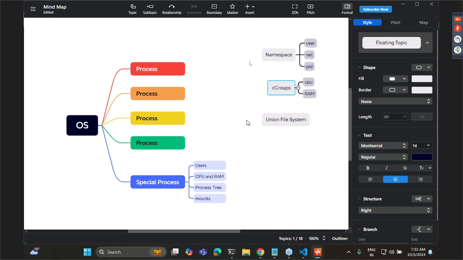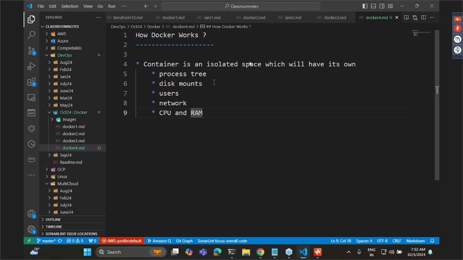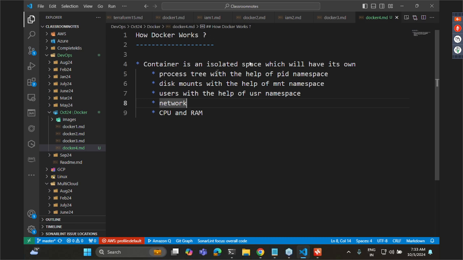Yes. Okay. So now process tree. What would happen? With the help of PID namespace. With the help of mount namespace. Users with the help of user namespace.